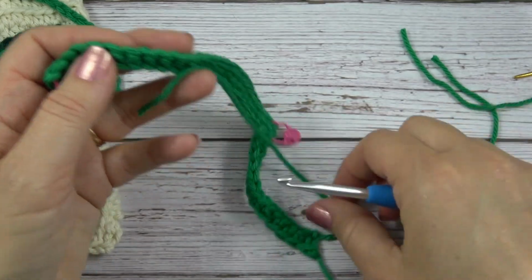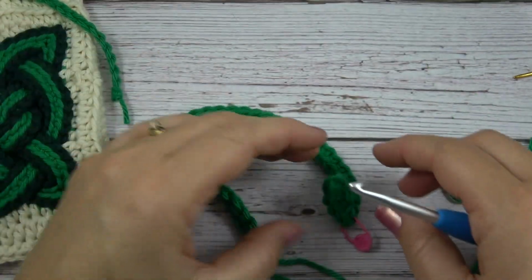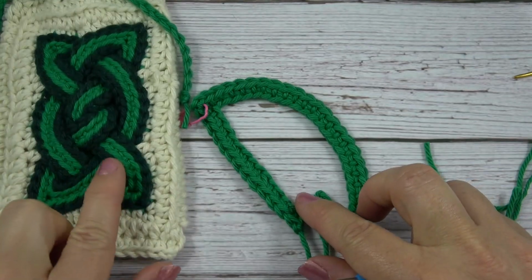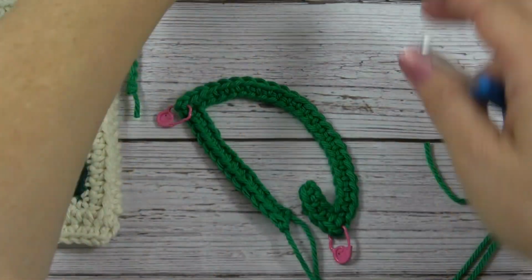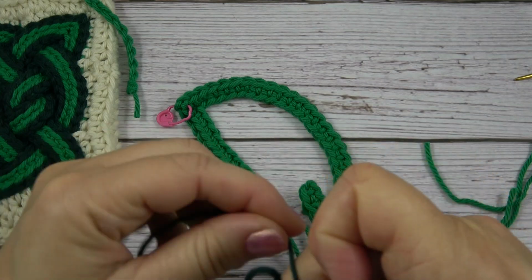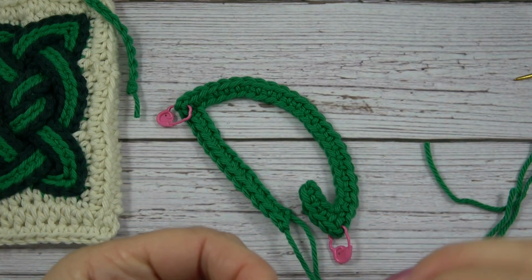And now I'm going to put an edging on the cord. And I highly recommend the edging because it really helps the design to pop. And we're going to use a slip stitch. And there are just a couple little things that I do to make it look its best.